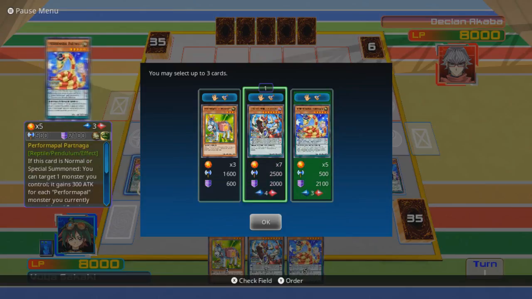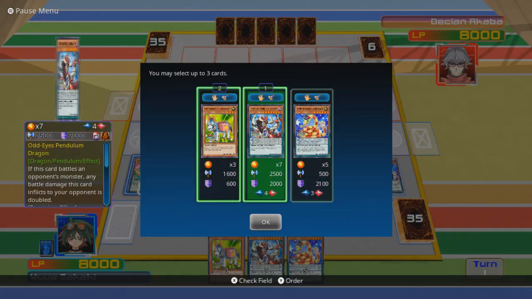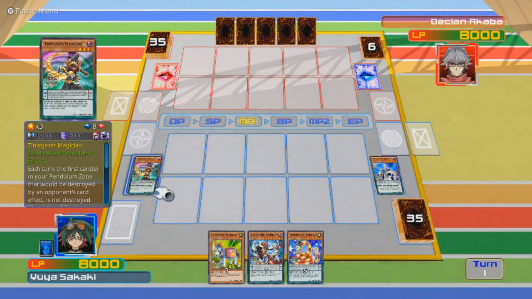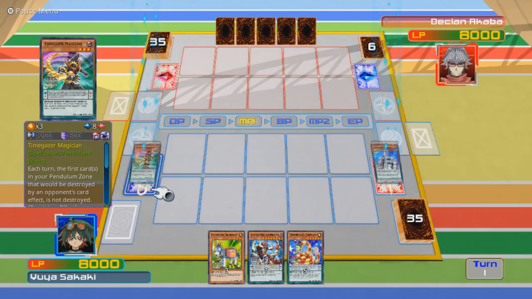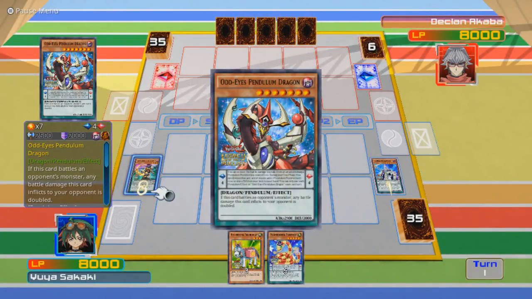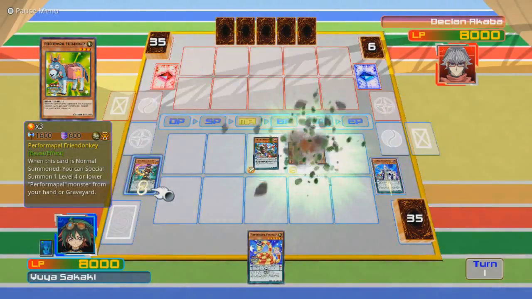Wait a minute. Hold on. Gains 300 attack for each Performapal monster you currently control. So I think I pretty much have to bring in Friend Donkey to give more of a boost to Odd Eyes. I did select Part Naga first, did I? Or last? Okay, this was actually what I wanted to do.